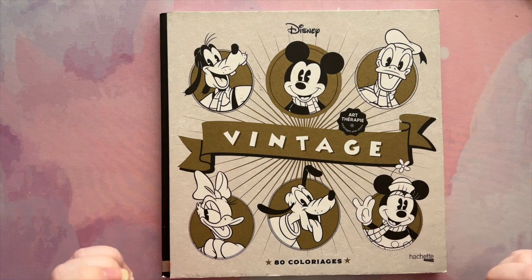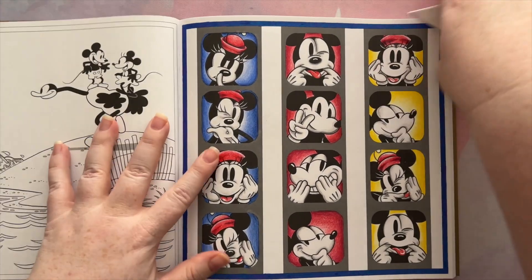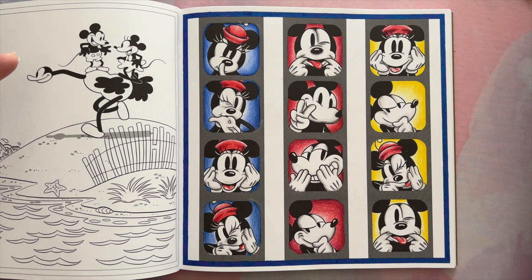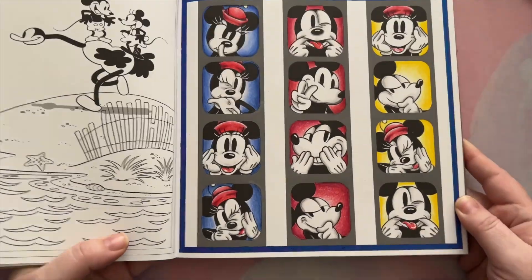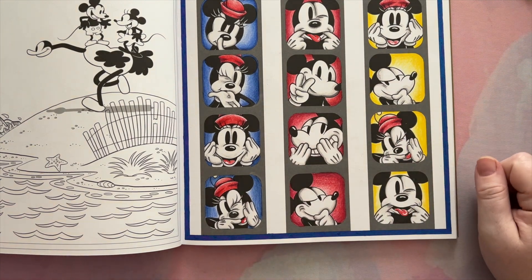Then we have this book — it's the first time I've colored in it. It is the Art Therapy Vintage Disney colouring book with a hard cover. I did this first page with Mickey and Minnie in some film reels — I colored it for the Spicy Cat Disney hashtag, which was classic Mickey and Friends, so this was perfect. I used my Artex pencils and some metallic gel pen for the border. I wanted to do it really simply with the characters in black and white except for their tongues and Minnie's hat, and the backgrounds in the primary colors. I think it turned out quite well.